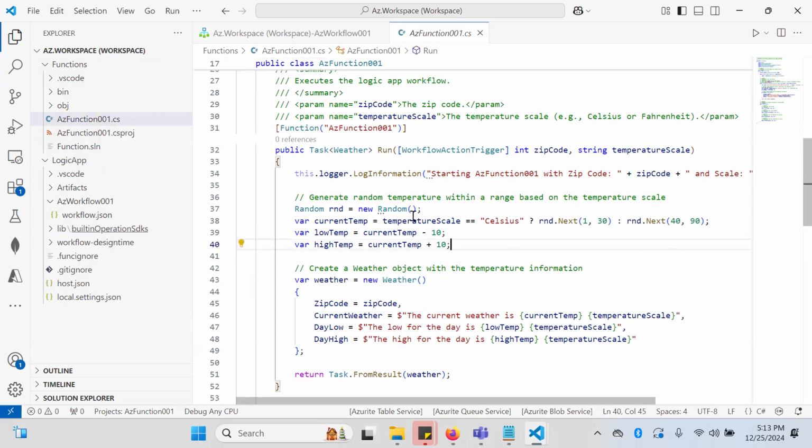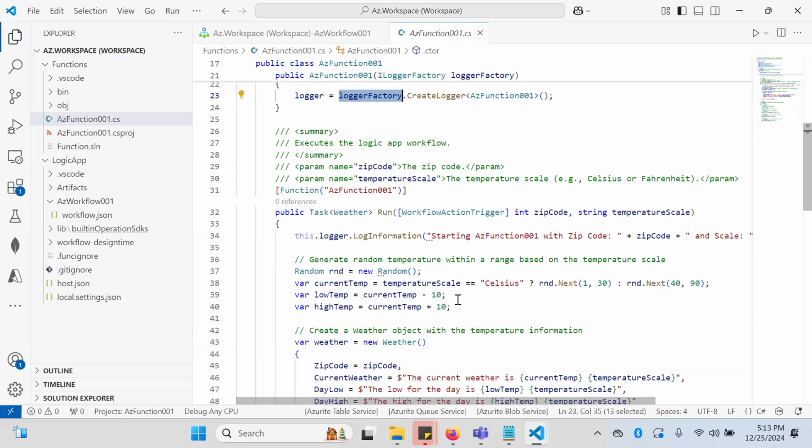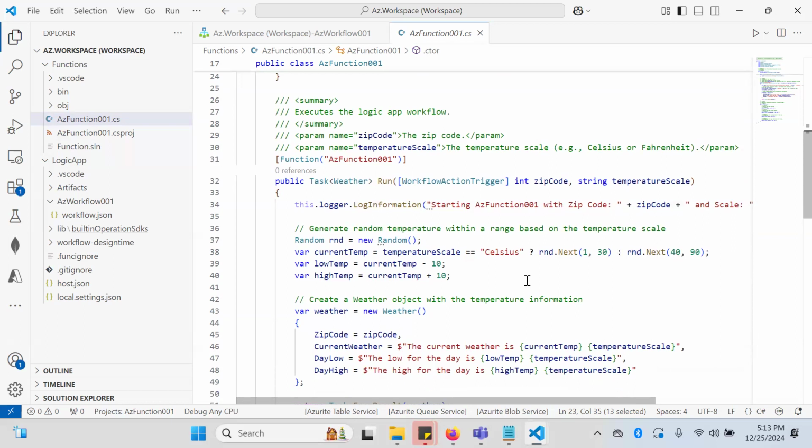I'm not going to change anything in this code. If you want, we can do that. But if we look at the basic code, the logger comes inbuilt with it. So if you have Application Insights already configured, your logs will also be captured in Application Insights automatically. You don't need to configure anything. And the flexibility, or the advantage with this, is that you don't need to maintain two things, your logic app separately and function app separately. Today they are one resource in your Azure. So that's the primary advantage. There are different advantages in terms of reusability, scalability, all that. Maybe I will try to cover it in upcoming sessions.